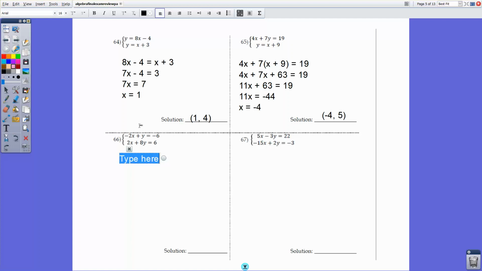So see how we have negative 2x and we have positive 2x? That means we have 0x there. And then this would be plus 9y, this would equal 0, which means 9y would equal 0, which means y equals 0. So our solution for y is equal to 0.